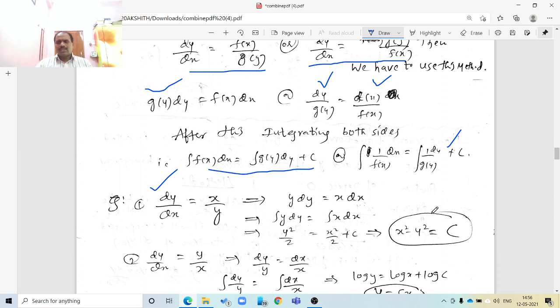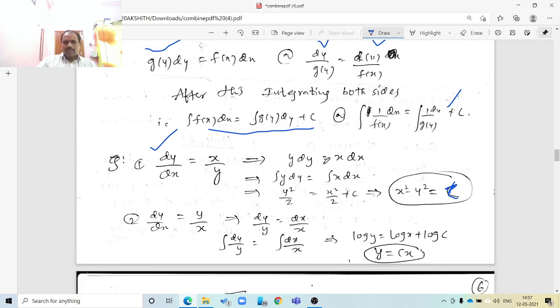In this chapter, c is the constant of integration. Sometimes it may be c by 2 or c, or just a capital C or k. That is the constant of integration. For numerical values in the constant of integration, we don't have any importance for the coefficients. So it may be c or 2c or 3c or c by 2, whatever it means, sometimes log c. So just ignore the constant of integration coefficients.